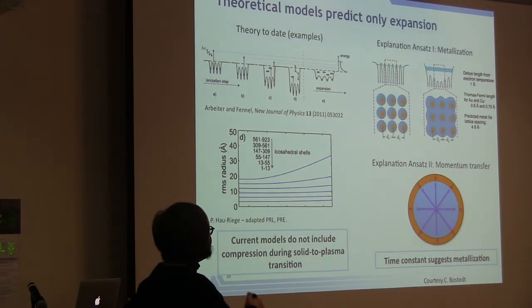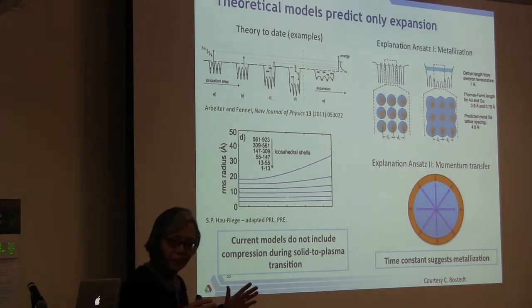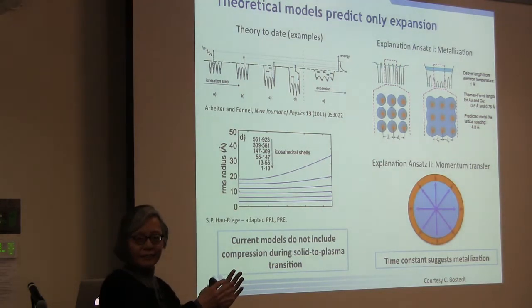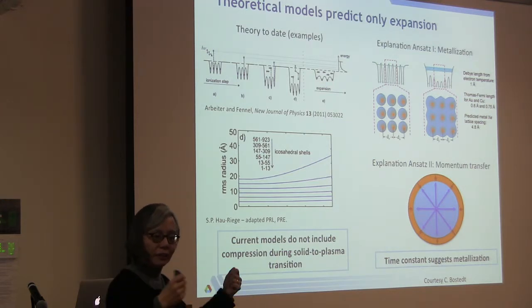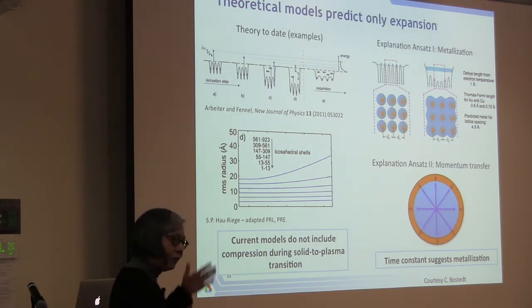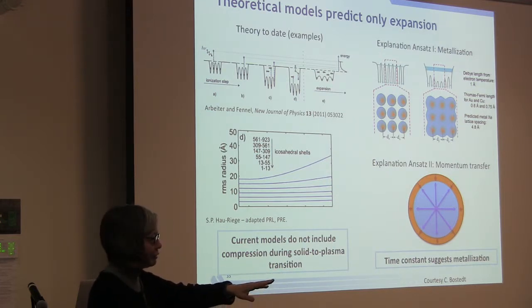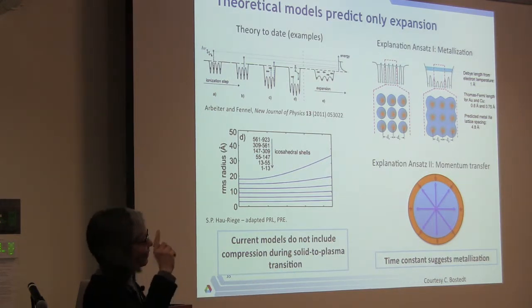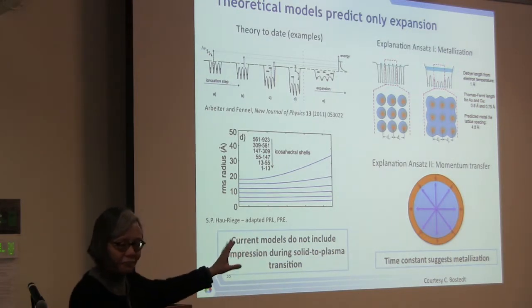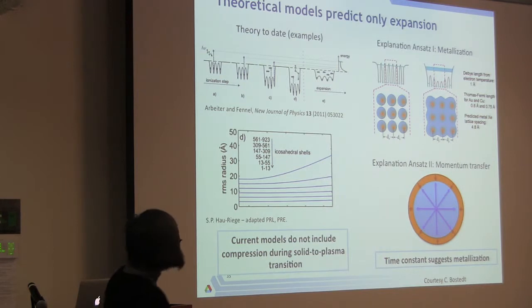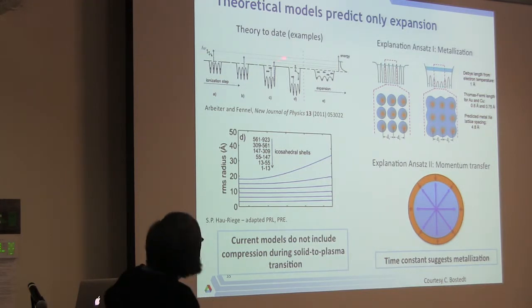The point is that the theoretical models don't include any sort of contraction. The published ones to date only include expansion, right? And so that was a surprise. Now I learned today at breakfast that there's this new theory, and theory and experiment follow each other, that there's some kind of pick code or something that allows you to do this. But the theories to date that are out there only show this expansion.